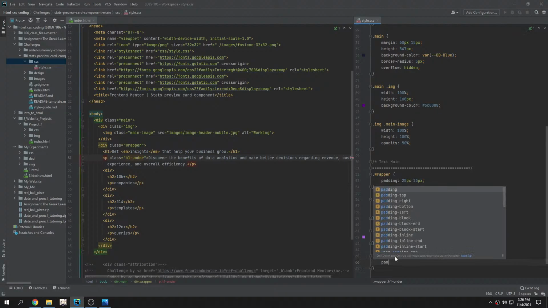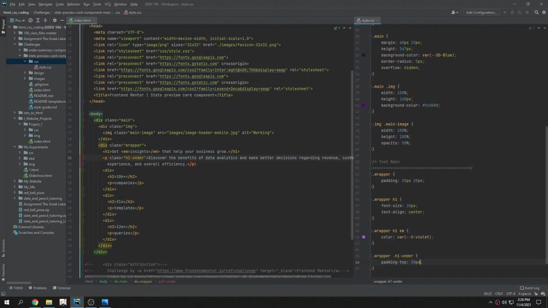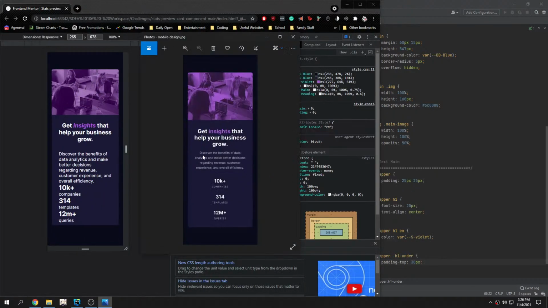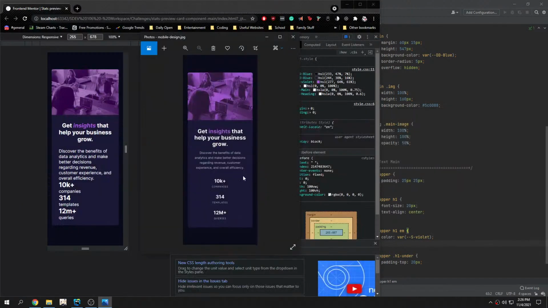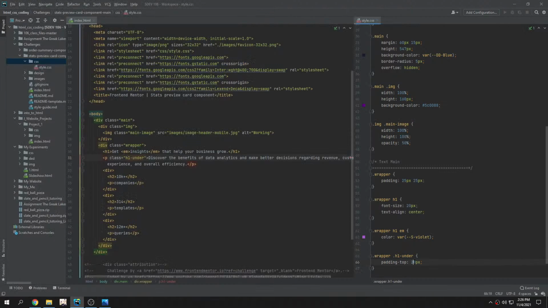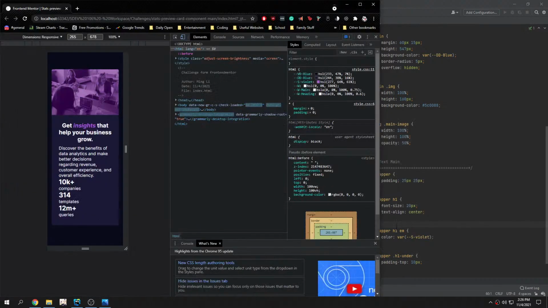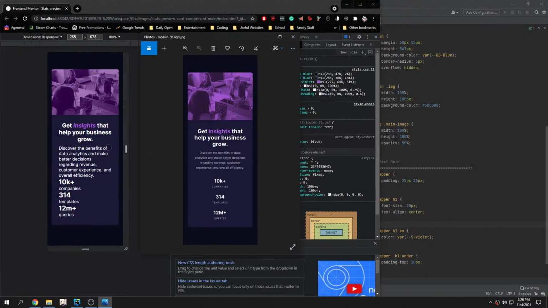We are going to give it a padding top of about 30 pixels. 30 pixels is a bit too much, so we're going to go with 20 pixels. 20 pixels seems to be a bit too much as well, so probably 10 pixels seems good. Yeah, 10 pixels seems about right.